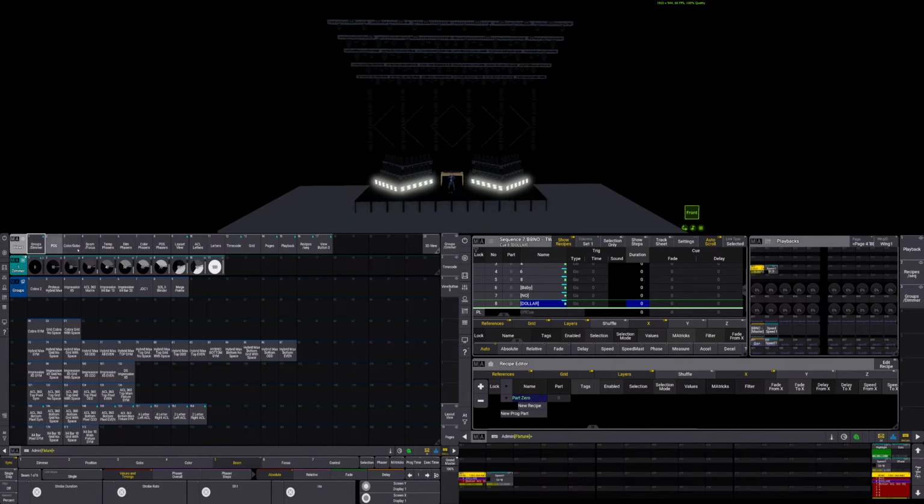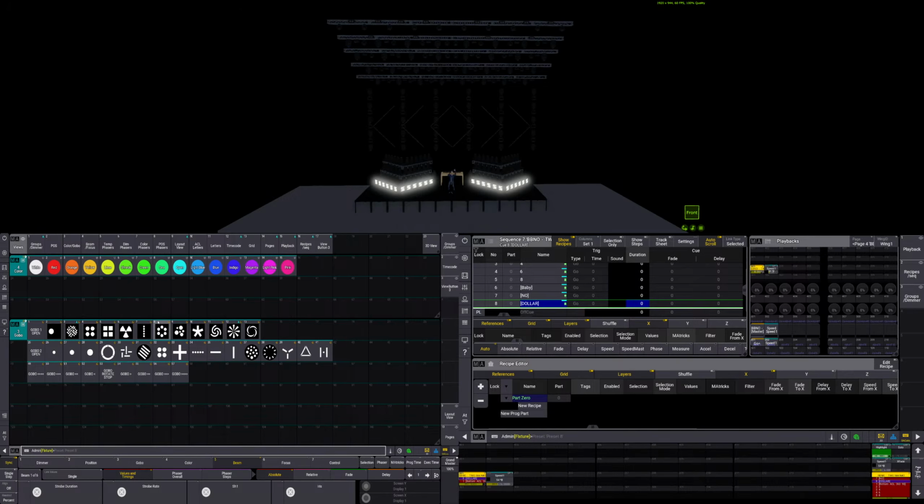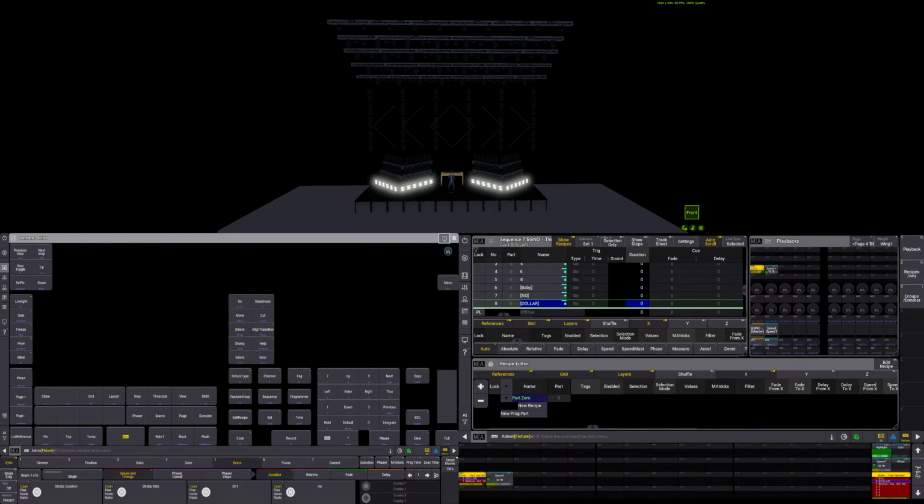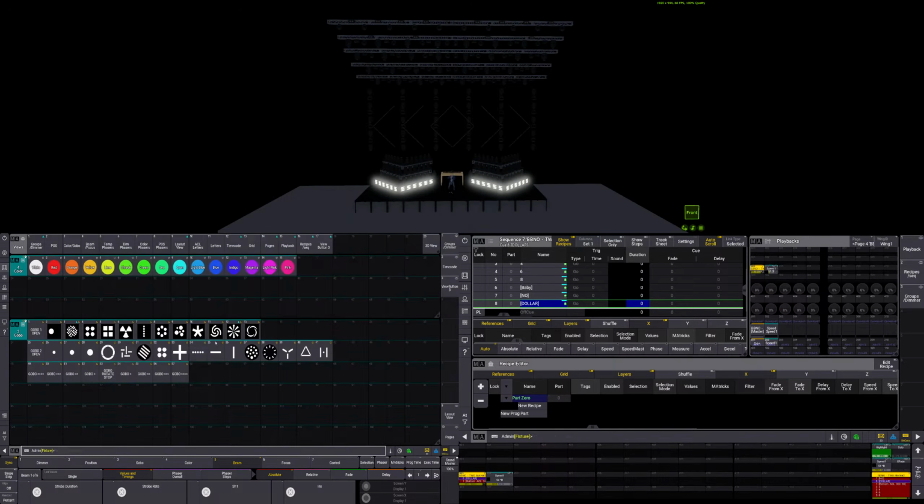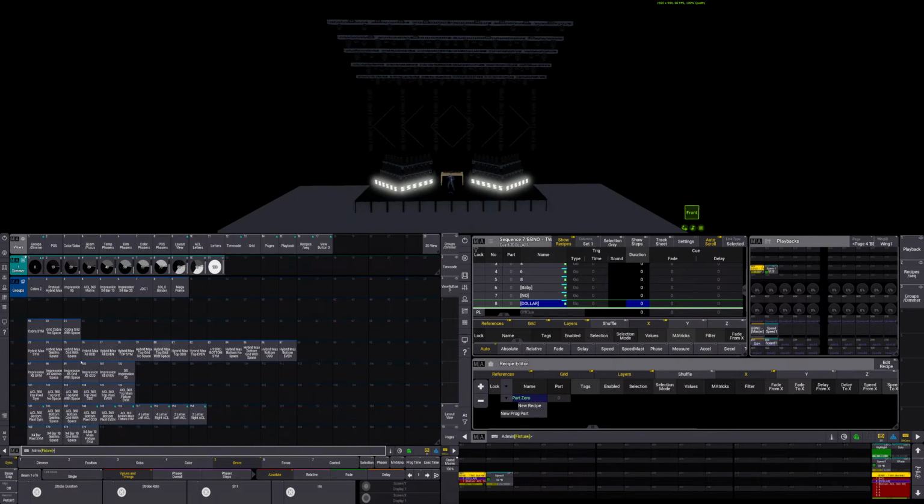So what we're gonna do is go to our color here and make a CMY phaser. So I need to integrate the colors, which I think is Shift A to integrate. So we'll do cyan. Hold on. Shift A, integrate, cyan. I guess I need to make my selection first.